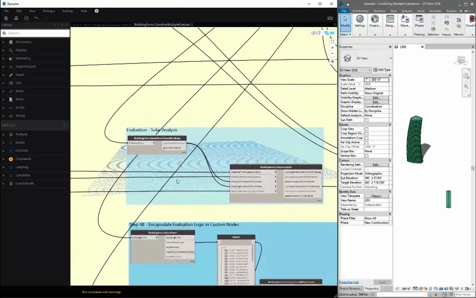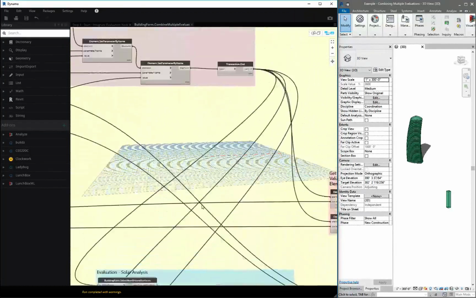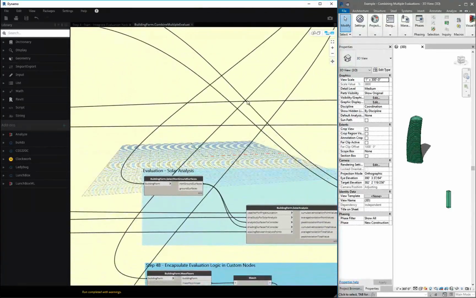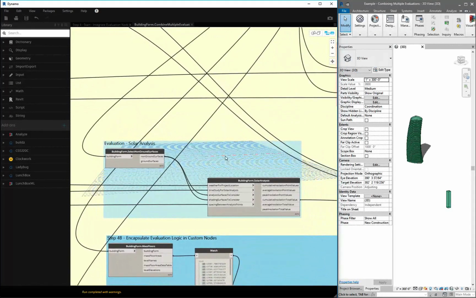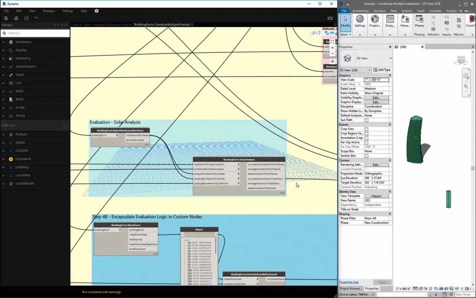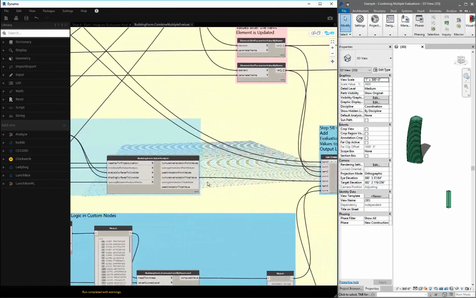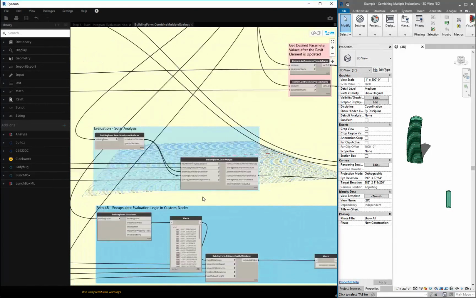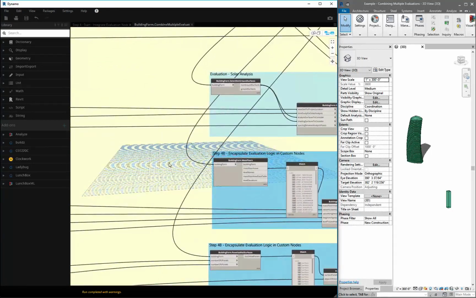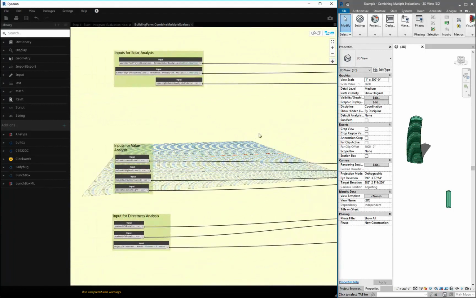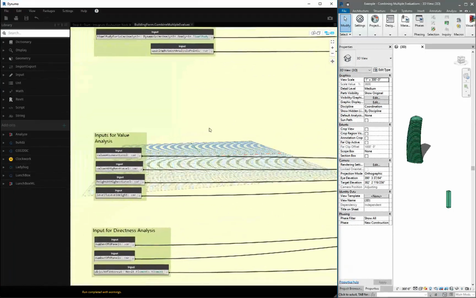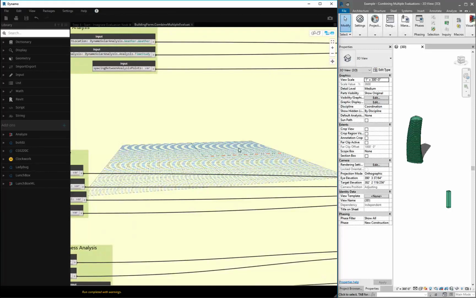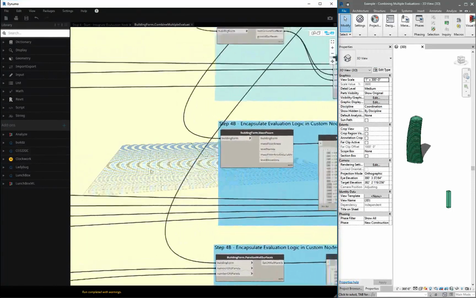But what I'm going to do for this one is connect the building form, because I want the updated building form to grab its form, pull out the non-ground surfaces, and then feed them into the solar analysis. That insolation value, the cumulative insolation, I'm feeding into the list create so I can report the values. Similarly, for the value analysis, I have the inputs, I have my nodes that are necessary.